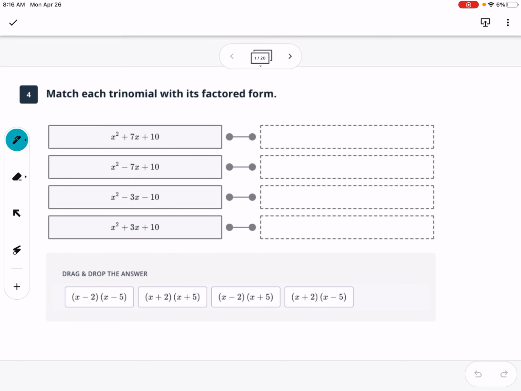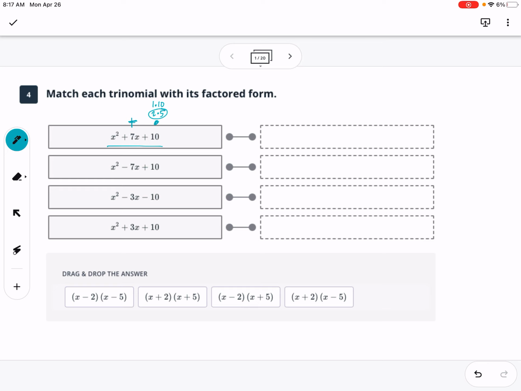All right, when I go to factor a trinomial in this format, I am always looking for two numbers that add to this number and multiply to this number. So if I'm looking for two numbers that add to 7 and multiply to 10, I'm first thinking, okay, what are two numbers that multiply to 10? It can either be 1 times 10 or 2 times 5, and which one of those pairs adds to 7? Well, this one. So my two numbers are 2 and 5.